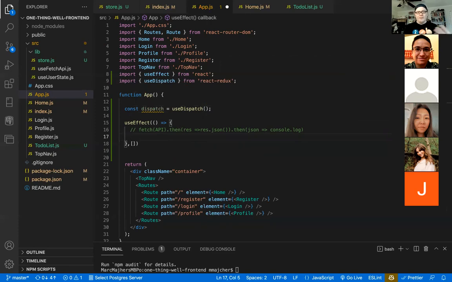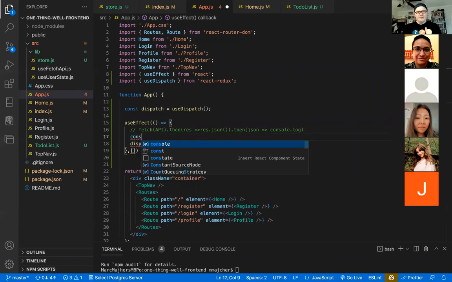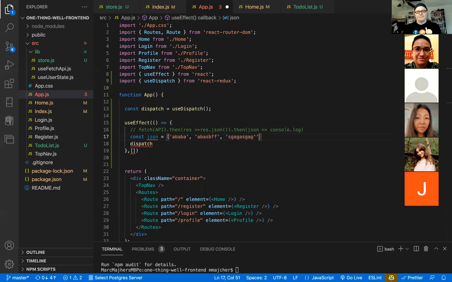And so when we get our fetch back, we're going to say dispatch, and this is going to be inside the then. Our JSON is going to be whatever comes back.